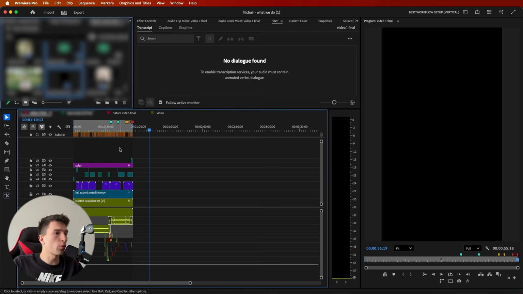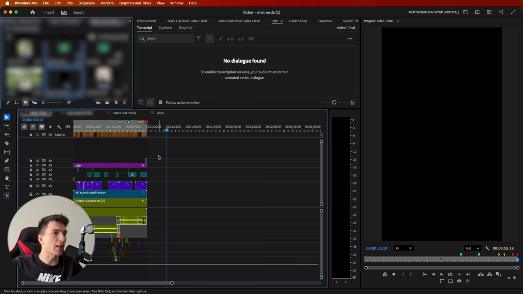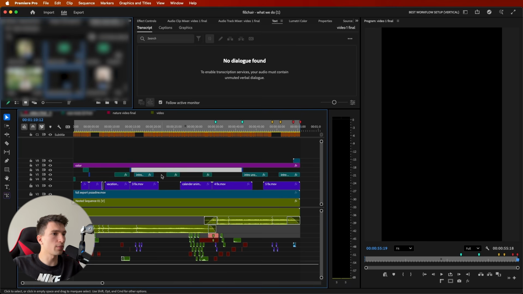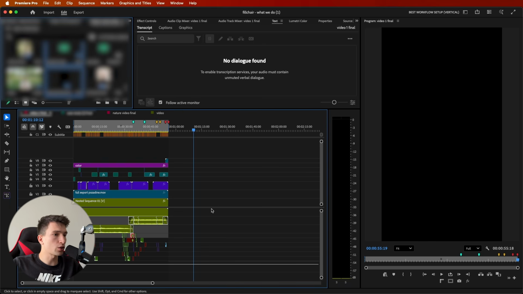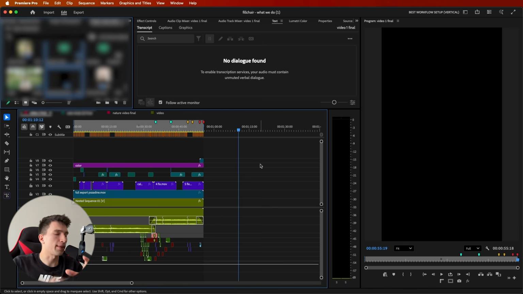This is not as important, but usually you will get used to the colors. For example, the adjustment layers, I like to keep this color. The zoom in and zoom outs, I like to keep in this teal color. The After Effects add-ons, I put in purple, and so on and so on. And that way you're gonna know what part is which, and you're gonna know what to do. And that way you're gonna find it much easier to navigate inside the timeline and know what you actually need to copy from one spot to another, manipulate certain layers inside the timeline much easier, and so on.